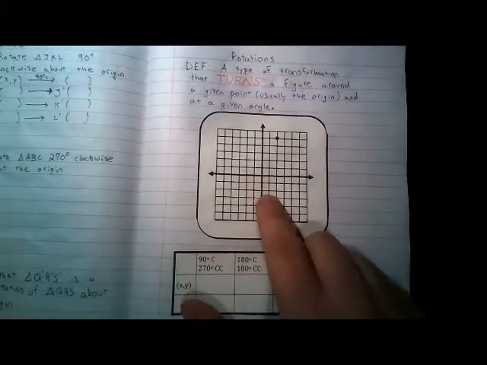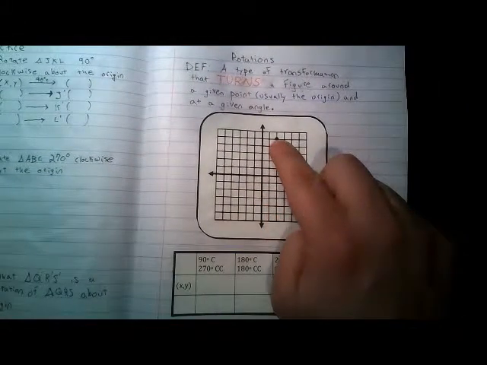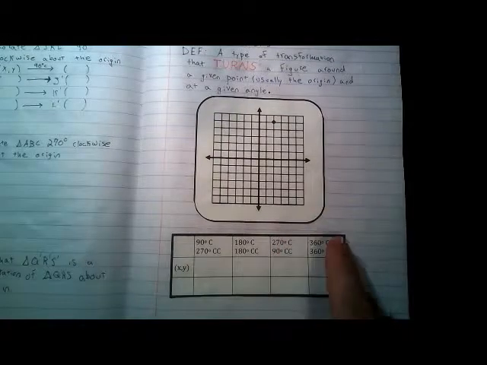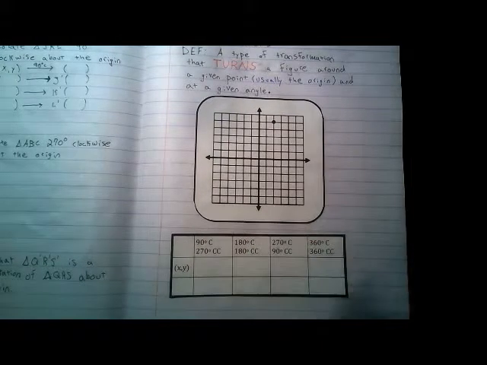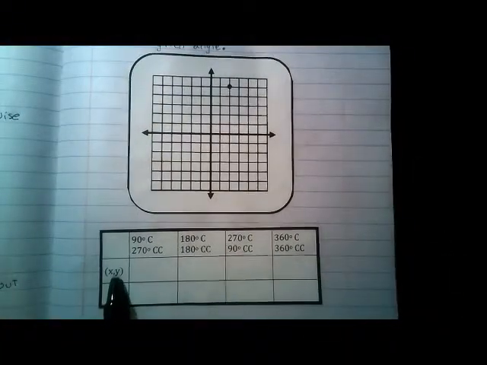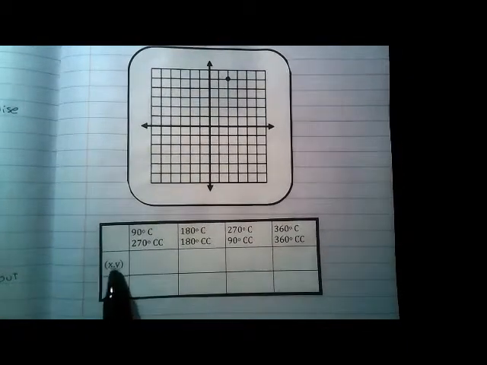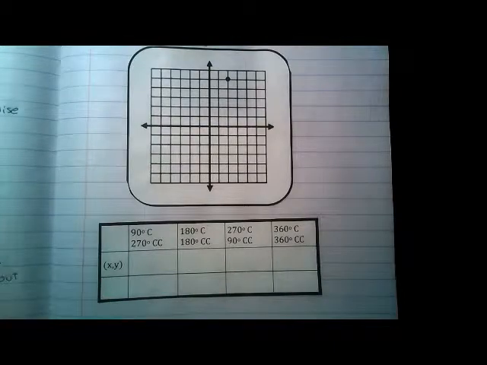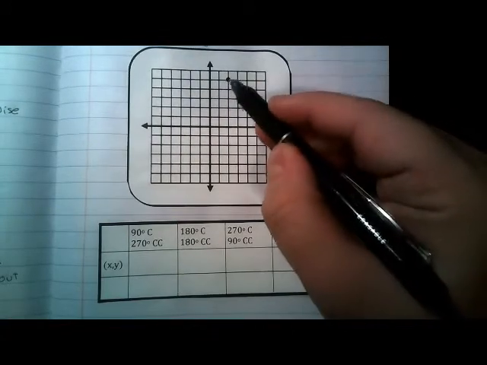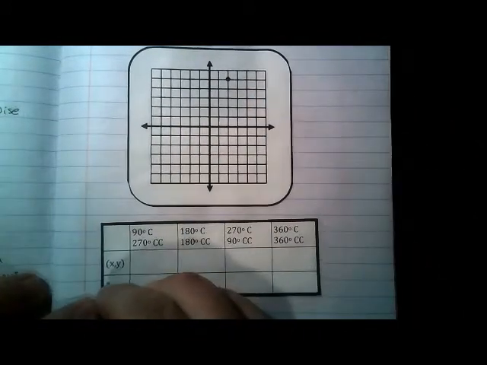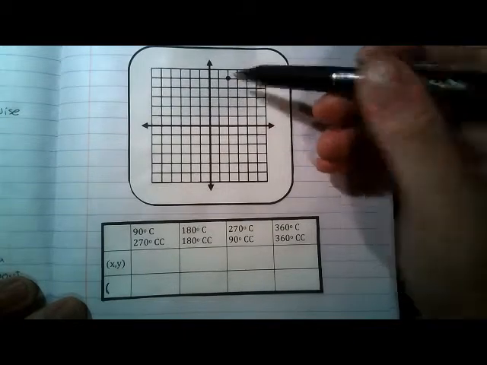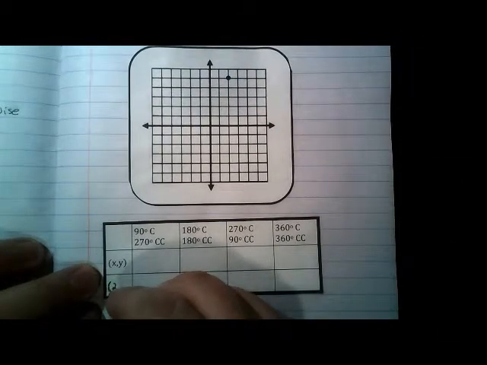But first, let's dive into what happens when you rotate this point right here 90 degrees, 180 degrees, 270 degrees, and then 360 degrees. And all of these rotations are going to be about the origin. Now, in my table, I've got my x, y. In general, what happens to the x and the y when we make these rotations, and then what happens when I do this single point as an example. So this point that we're going to be rotating, we want to put the coordinates in here, and we're going to put them in as 2, 5. So we start out with it being 2, 5.